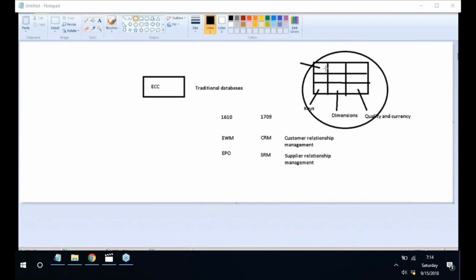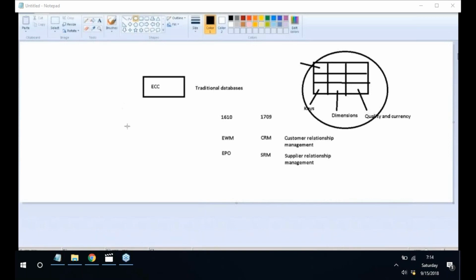Whereas SAP HANA runs on a column-oriented DB and it only works on the insert-only option. In ECC, the system would read the complete table based on some parameters and convert them into different structures.